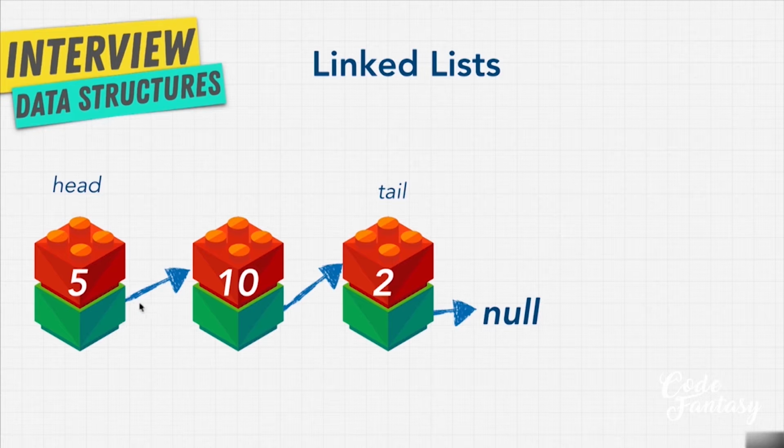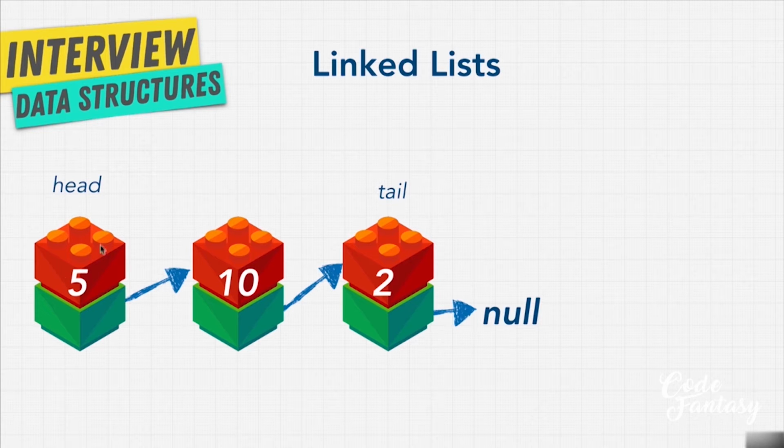A list, or in this case, as we'll find out soon, a singly linked list, contains a set of nodes. And think of nodes as these blocks. Both red and green block together is a node. These nodes have two elements: the value of the data you want to store, in this case, the number 5, and a pointer to the next node in line. So you can see the green block here points to the next node.